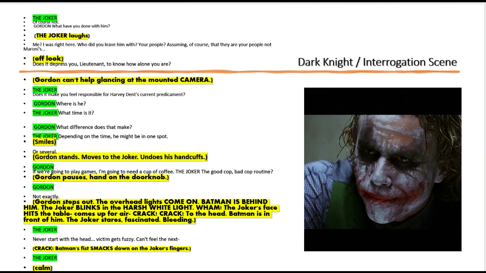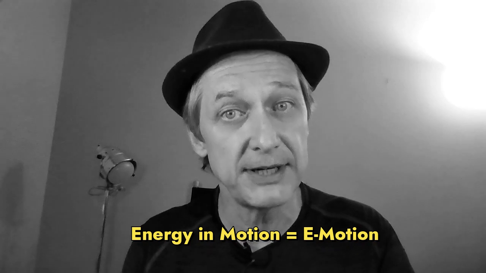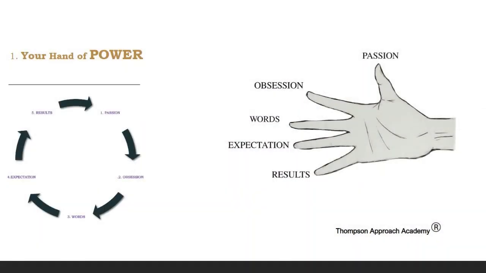Joker is calm. Now, of course, you're going to have a director. A director directs you on a set. However, they expect you to direct yourself with the parentheticals. This gives you an inner direction of what to do, what emotion to feel, and how you move, because energy in motion is emotion. And believe it or not, parentheticals help to define the environment, the events, the situation, and the circumstance. They all go hand in hand.